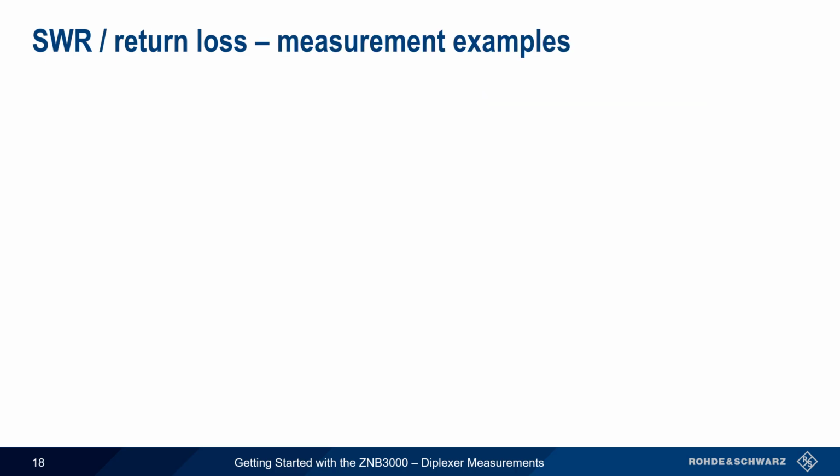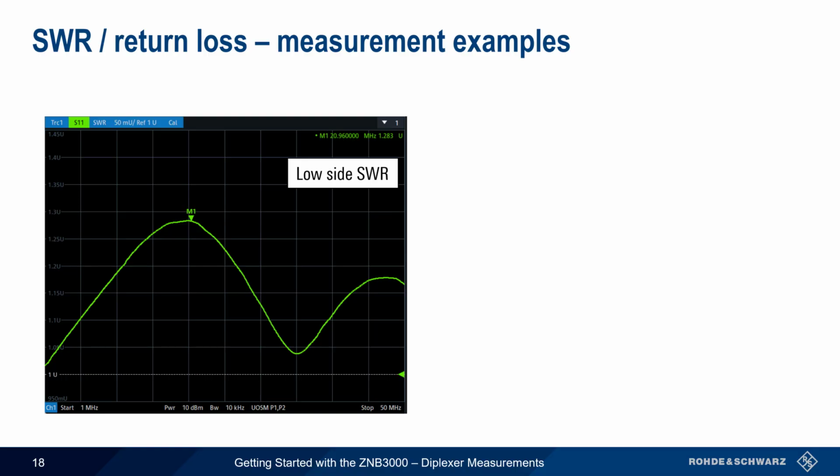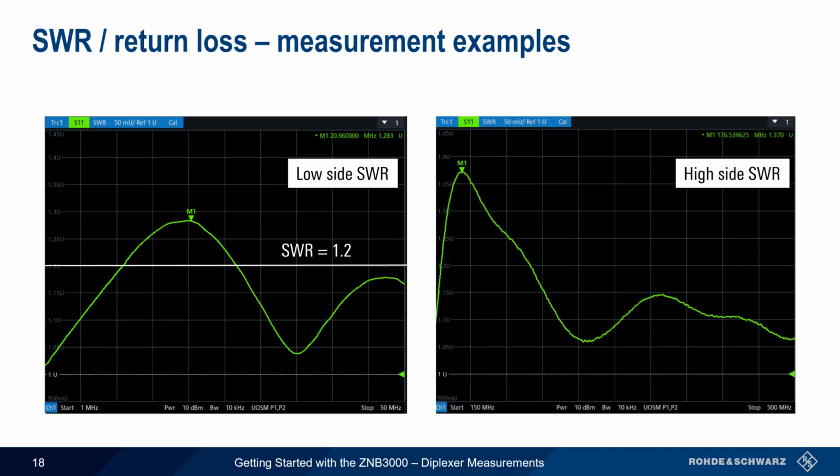In the example SWR measurement on the left, we're looking at the low side port, and we see that SWR is below the specified limit of 1.2 for most, but not all, of its nominal frequency range. On the high side, we see that SWR begins somewhat above the specified value of 1.2, but then falls below this threshold at the upper end of the frequency range. Note, however, that in both cases, the difference between specified SWR and the measured SWR is never more than about 0.15 units, which is a relatively minor violation in practical terms.